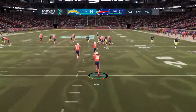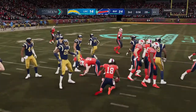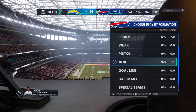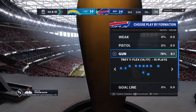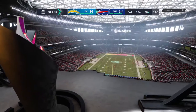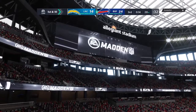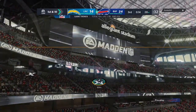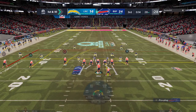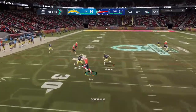Here's the all-pro returner from 2018, Andre Roberts. And able to take it past the 25 and up to the 28-yard line. The Bills take over 1st and 10 at their own 28-yard line. The Bills come to the line to start their next drive. This now a 10-point game, so things tightening a little bit after that last score.